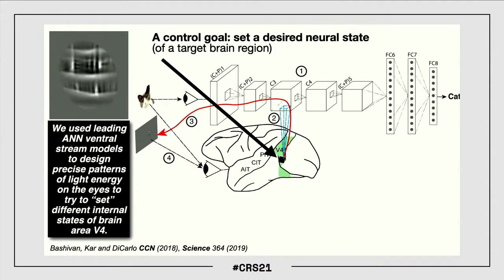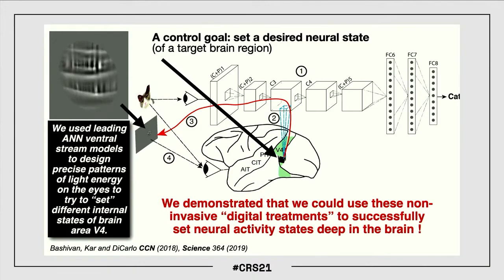We ask the models, because we have engineered models, they're implemented. You can go back and look at the pixels. You can use the compute power to find the gradients across the pixel space, to find the directions to change the pixels so that they produce that goal state at the goal level, in this case, area visual V4. And there are lots of ways to do this, but the key point is that the engineered models allow us to start to design such custom images to try to drive the neurons into particular states.